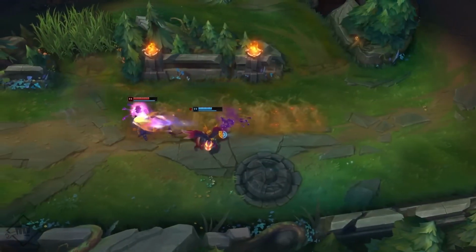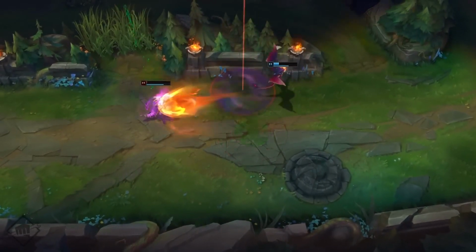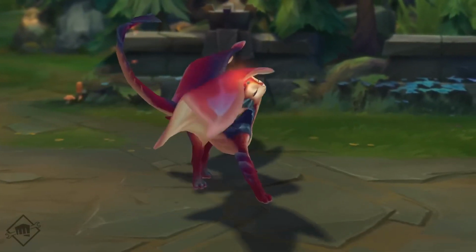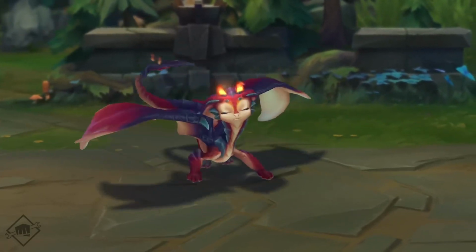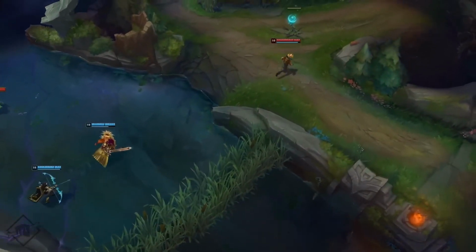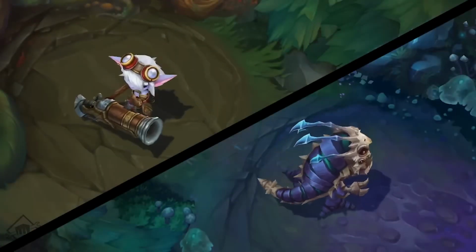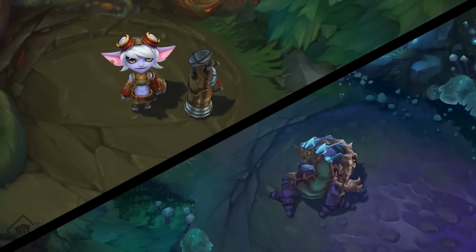Smolder is designed to be a simpler marksman with an approachable kit. So if you've been looking for a reason to learn ADC, consider this a warm invitation to try the Fiery Fledgling. Likewise, if you enjoy marksmen with their own escape tools like Ezreal or Zeri, or adorable forces of destruction like Tristana and Kog'Maw, you may want to take Smolder for a test flight.